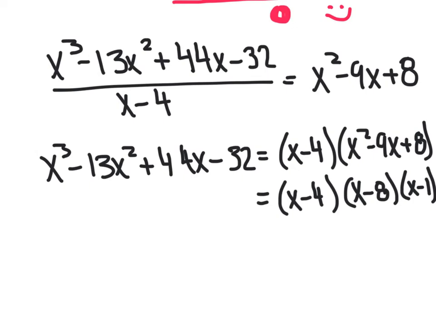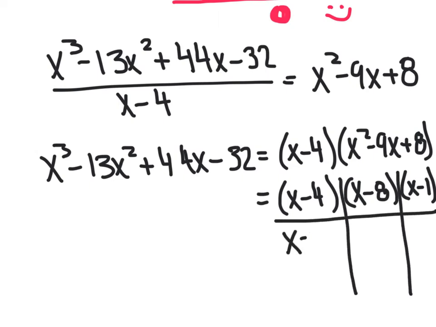And now that I've got it completely factored, I can use the zero product law, in other words, teeing it up here, and I'm going to get x equals 4 as a 0. I already knew that one because they gave it to me. But also x equals 8 and x equals positive 1 are also zeros. So now that I know where the x-intercepts are, I could analyze the end behavior. I know that this function's an odd degree function because of the positive leading coefficient of 3. I know that I've got a graph that's going to start low, finish high with 3 x-intercepts.